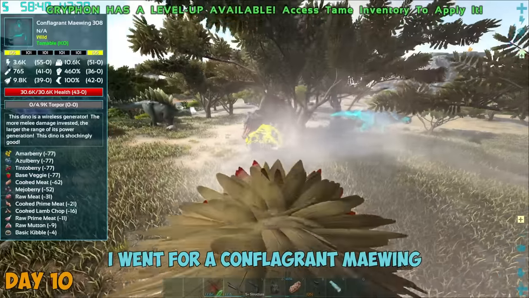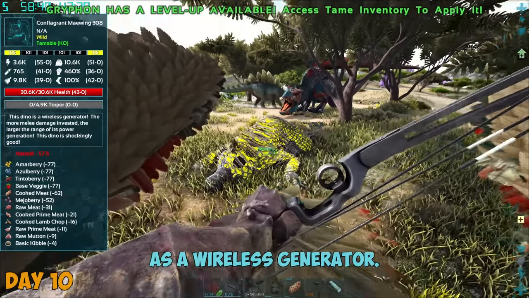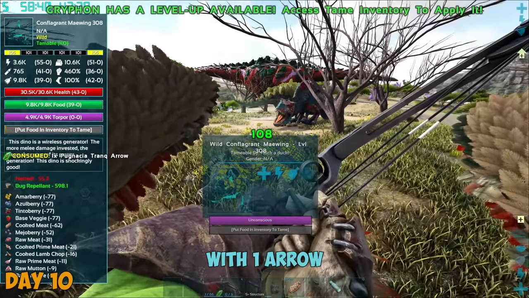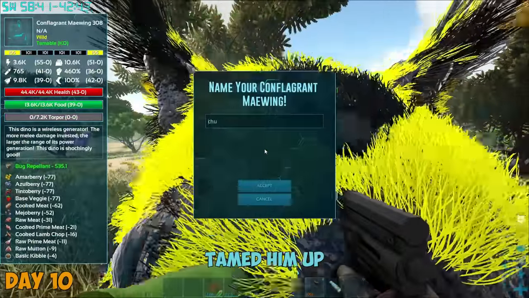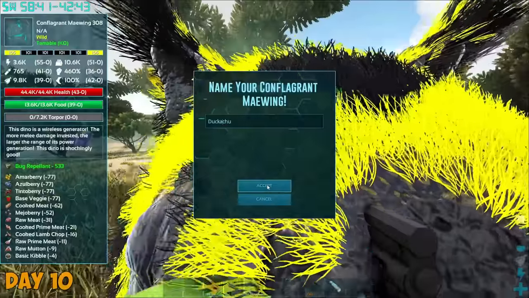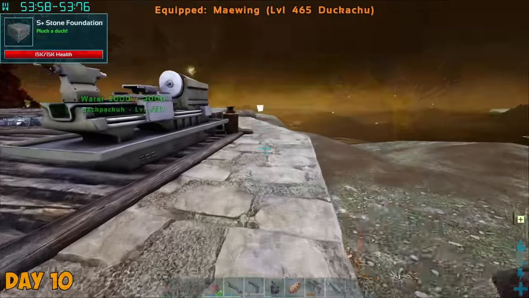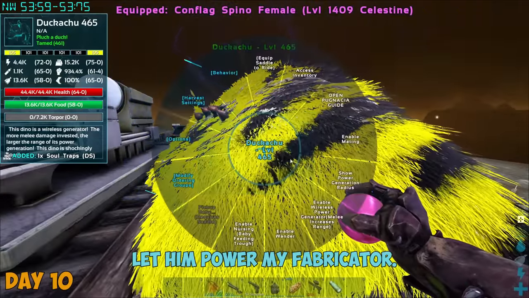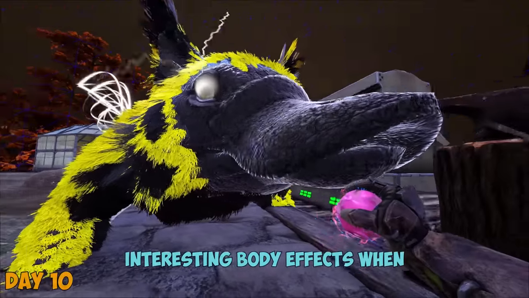I went for a conflagrant Maywing though, since they can be used as a wireless generator. I netgunned it, knocked it out with one arrow, gave it a tonic and some meat, tamed him up and named him Duckachu. It's literally a Pikachu but with a duck face. I threw out my Duckachu and let him power my fabricator. It definitely has some interesting bond effects when powered on.